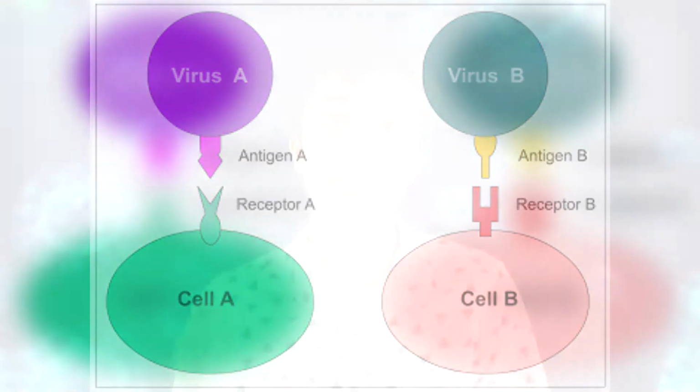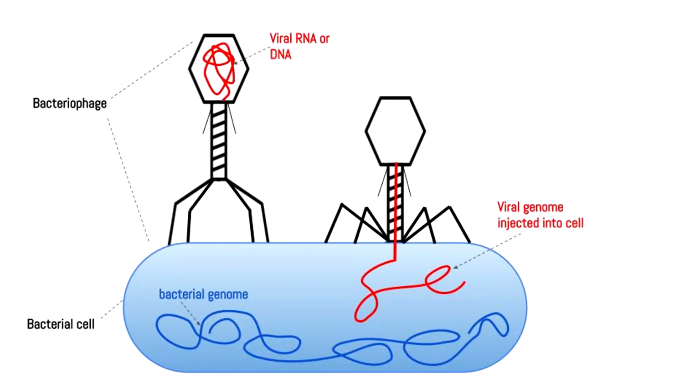Then these viruses bind to the host cell and release the viral genome into the host. The way the viral genome enters the cell depends on the type of virus and the type of host cell. For example, bacteriophages use their elaborate tail apparatus to inject DNA into a bacterium, while other viruses are taken up by endocytosis, which is kind of like when the membrane eats the virus and engulfs it, by fusion of the viral envelope with the host's plasma membrane, as I said.